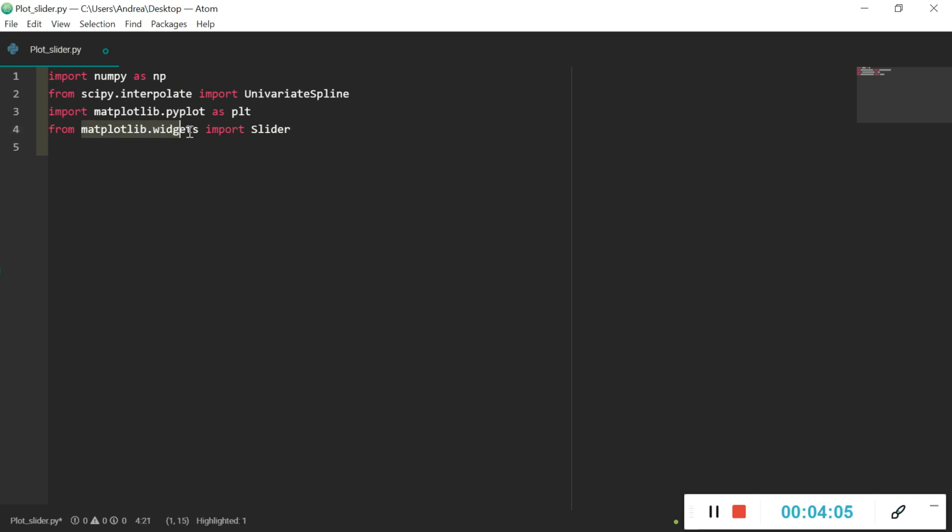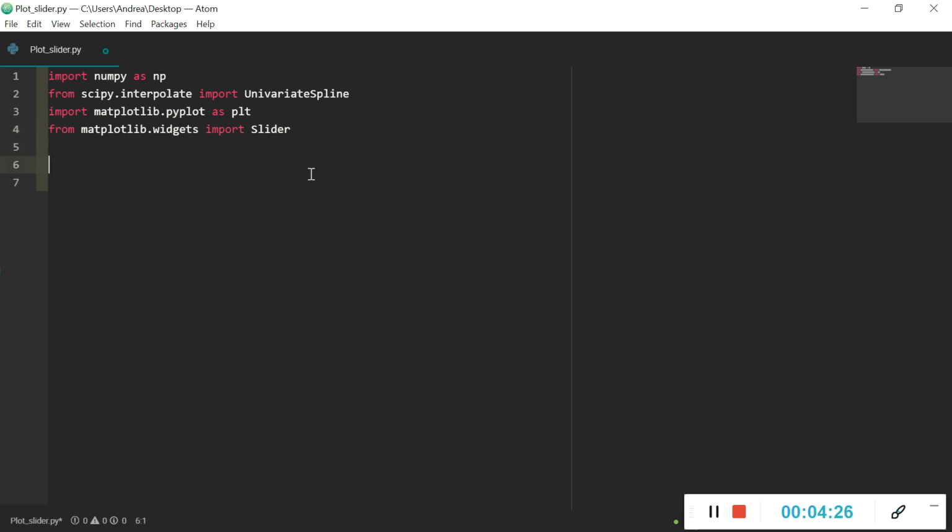Matplotlib Widgets is a package that includes different other types of buttons. In this tutorial we will focus only on Slider, but there are quite a lot of different widgets that can be incorporated in your plot.